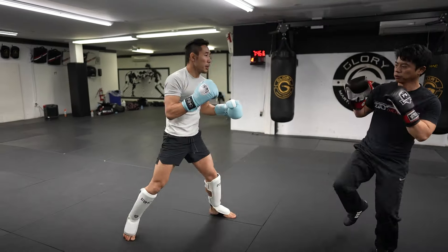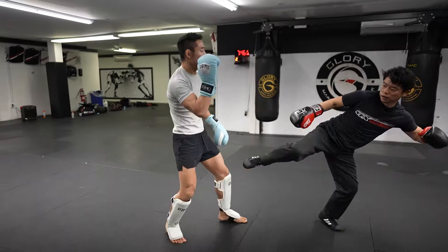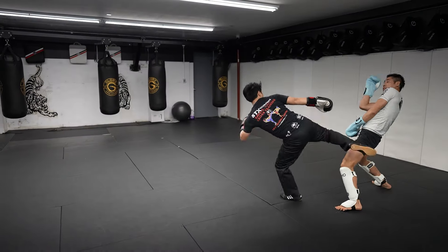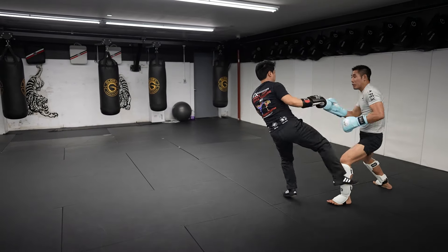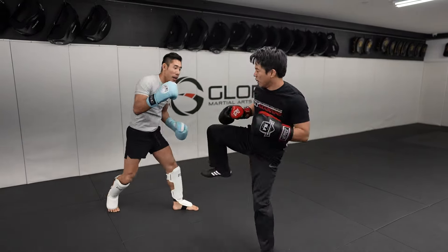Here's the sparring footage. The first one on the fouetté: I evade, chamber to the low chasse. Another example right here — again, the fouetté kick low. On this one I went low into a forté, though technically I was a little bit too close. Make sure you guys check out the full video from Jeff Chen's YouTube channel.